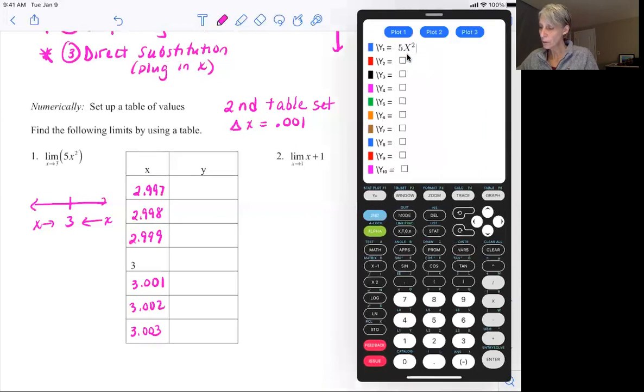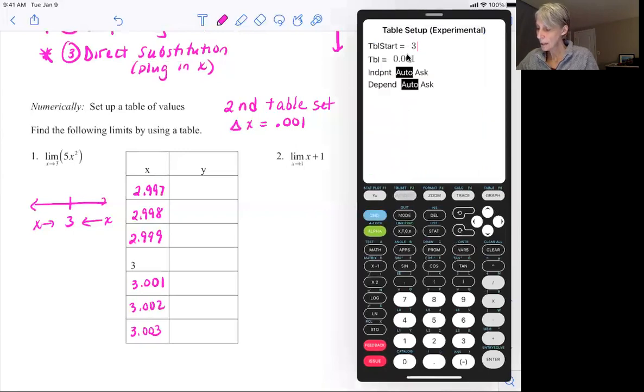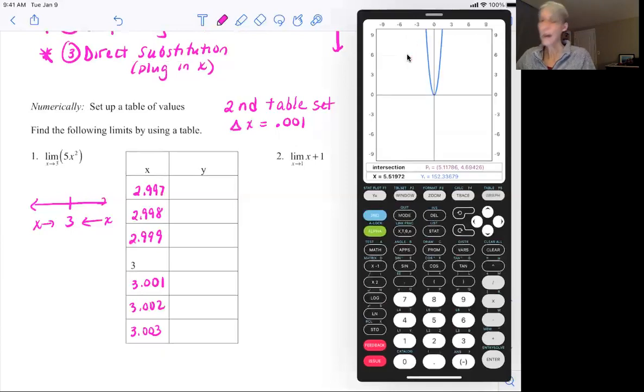First thing I'm going to do, I will plug in my equation, 5x squared. The next thing I'm doing is adjusting my table. So I'm just going to go to 0 right now, and adjust it later. And notice you might have your table going up by 1 unit. What you're going to do is clear that out, and this is going to change your x inputs, and they're going to go up in decimals. I'm going to look at the graph of this function. It is a parabola, so the table doesn't do anything but give us y values.